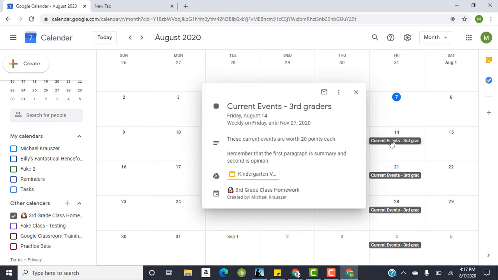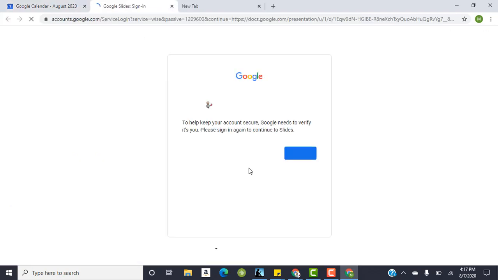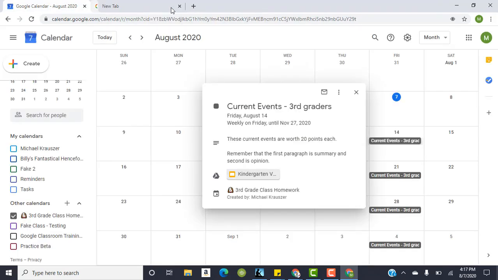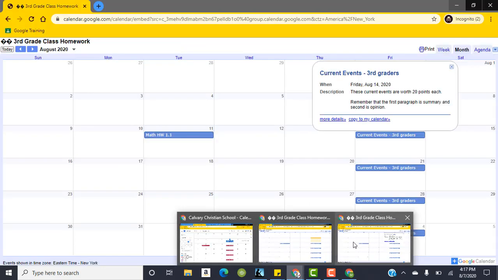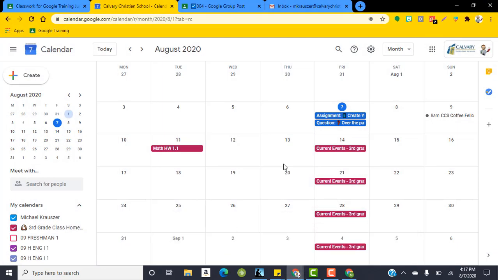Now when I click into it, notice that it's much more visual, right? I can actually see that there is an attachment. I can see that it's a Google Slides presentation, and I can click on it and it will bring it up, right? It's asking me to verify my identity. I'm not going to do it now, but you guys get the point. Everything is easier if you have a Gmail account, but if you don't, you can still send things to parents and they could still see it. So leverage the power of Google Classroom. It definitely helps. It definitely works.